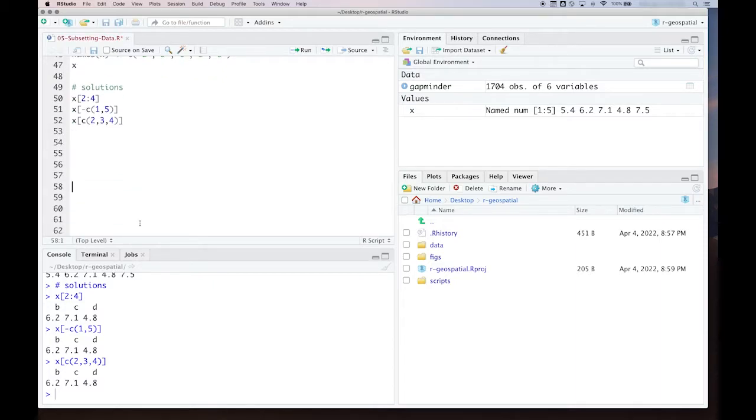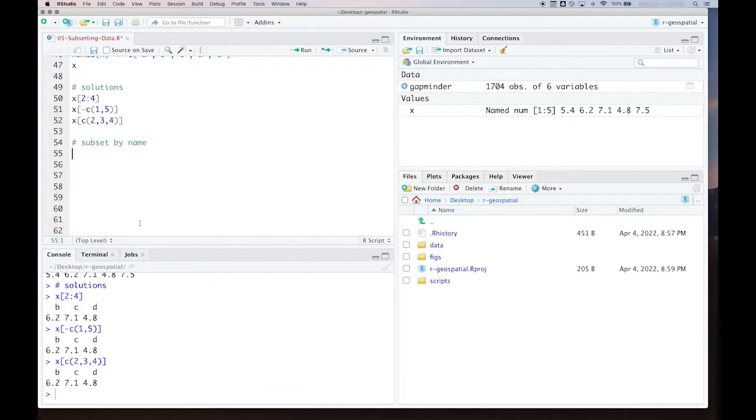Okay, let's keep going and leave a little comment. We're going to now subset by name. So this could also be powerful if you know a specific name, but you don't know that that's value 4, but it's called Georgia or something like that, as we'll play with later.